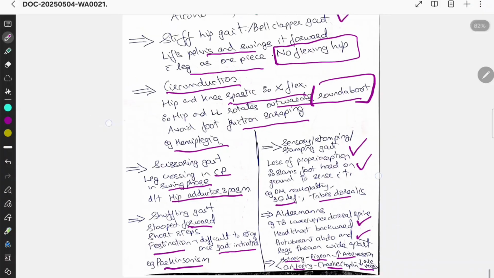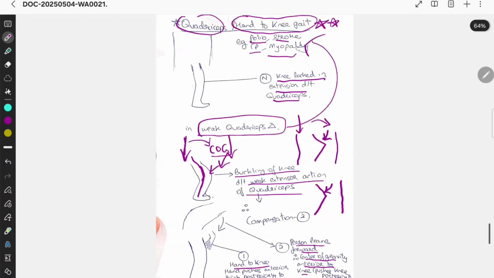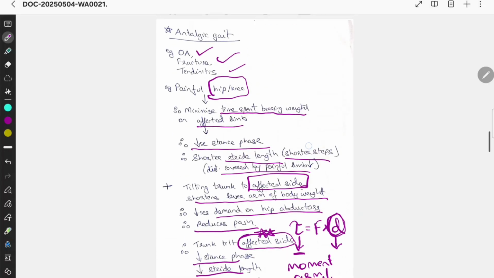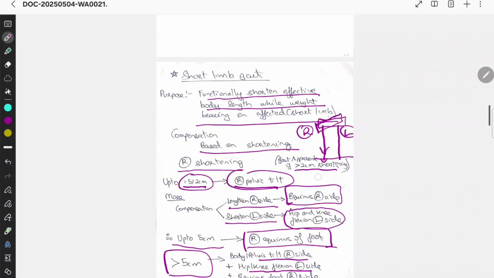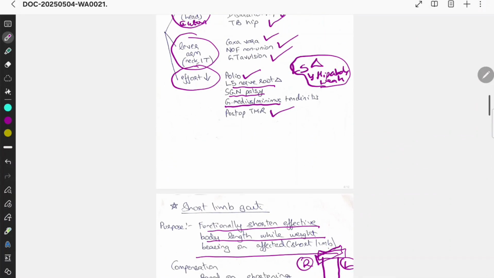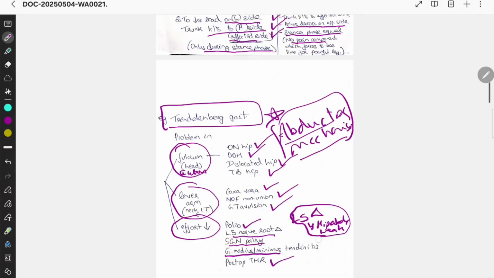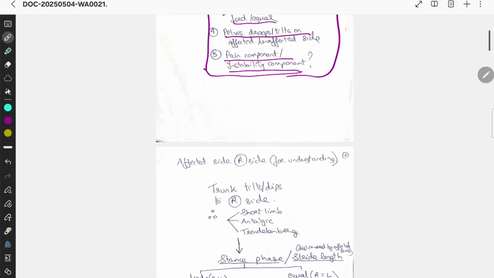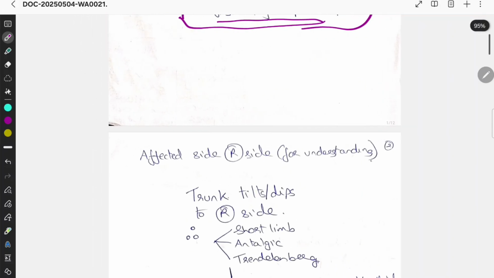Okay, so this was all about the gait analysis simplified for you. I hope now even you will be relating why I said that gait analysis is absolute physics, is absolute logical concept, and it's very interesting and analytical to understand and clinch the diagnosis as soon as the patient comes in the OPD, and it helps a lot in ruling out different pathologies. Okay, so this was all about the gait analysis.